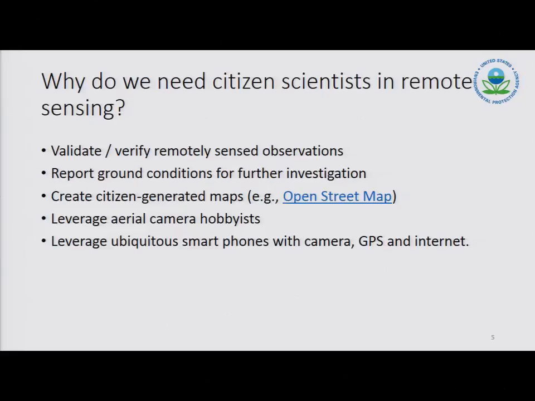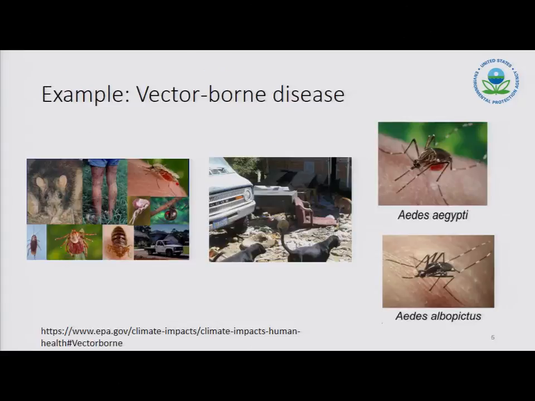Why do we need citizen science and remote sensing? To help us validate what we think we're seeing remotely in aerial photography or satellite imagery. OpenStreetMap's an example. Maybe we can leverage people flying their own UAS through open drone kind of mapping. And then, I think that the most powerful technology right now is that we all have a GPS-enabled camera and internet link in our pocket. Incredibly powerful data collection device. And I use it for a phone about once in 100 uses.